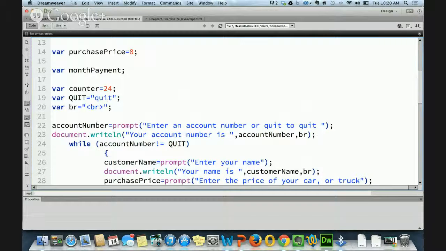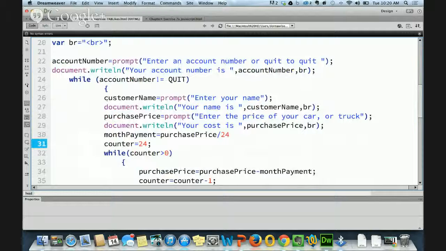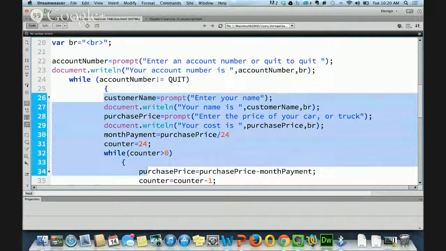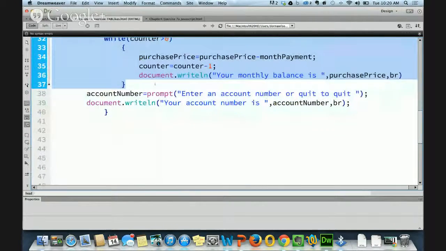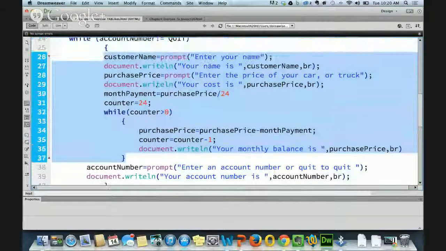If you look at the difference, all of this was 7A, because we asked for the customer name, printed out the name, purchase price, all this. Then we calculated the payment amount. And here they used a counter equal to 24 and decremented the counter. So that's a little different than that first one we did.